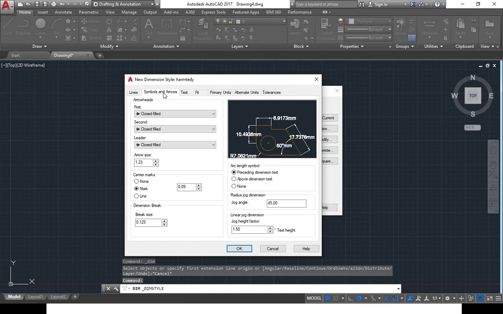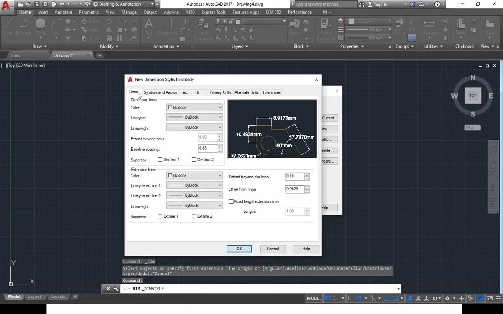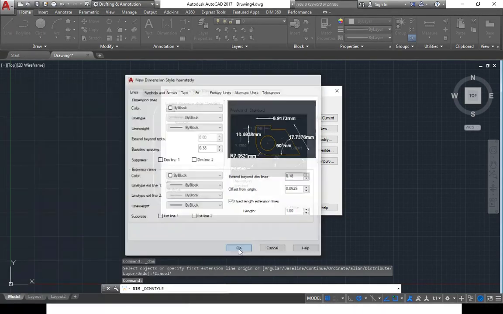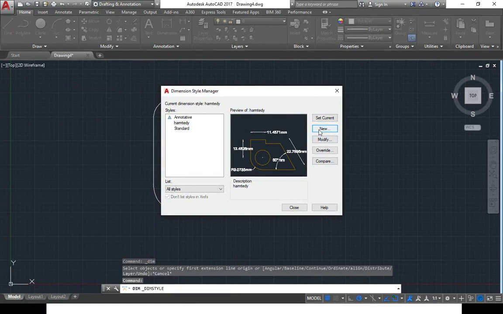If it's not okay, we're going to come and change something. Alright, so even this one, because that's how the drawing is. Okay, so we can now close our tab.